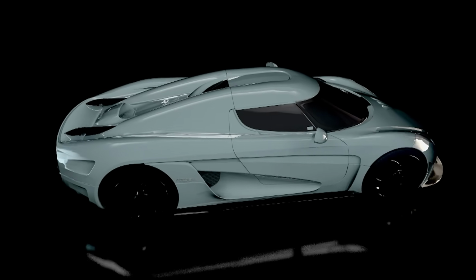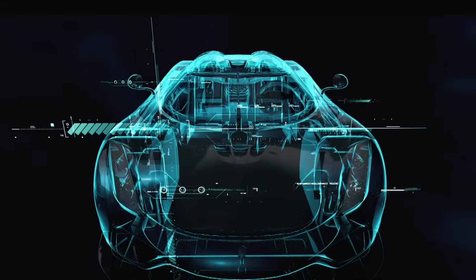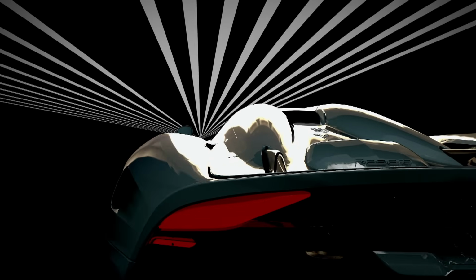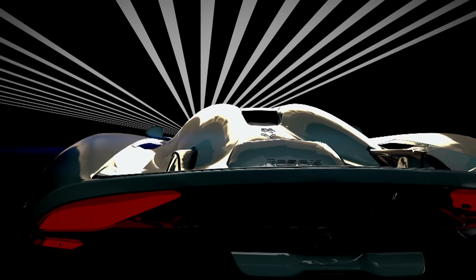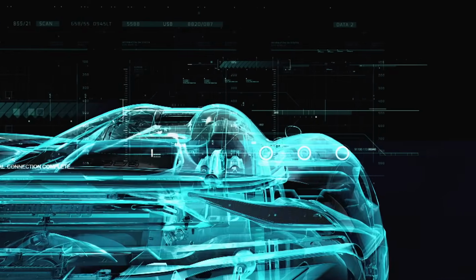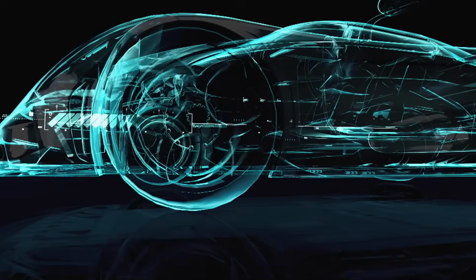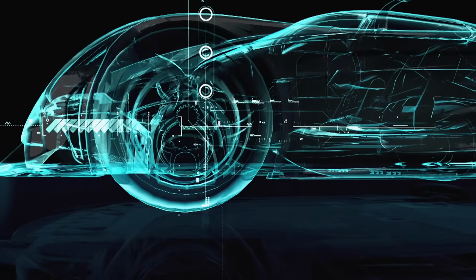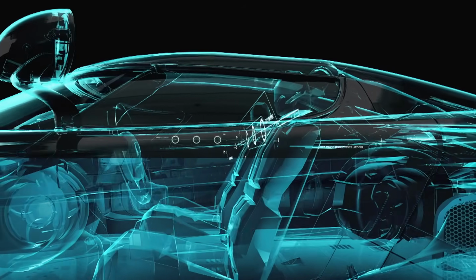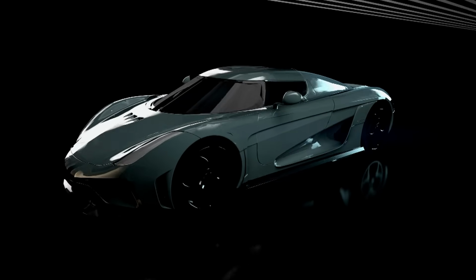Costing over £2 million, this is an ultimate speed machine. Its hybrid powertrain can accelerate to 400 kilometers an hour, that's 250 miles per hour, and decelerate back to a stop in a world record-breaking 31.49 seconds. Wheels made of carbon fibre are lined with 24-karat gold. And its unique direct drive system pushes it from 0 to 60 in 2.8 seconds.